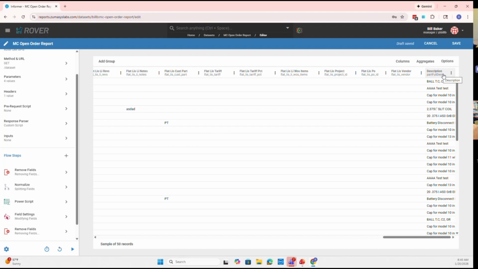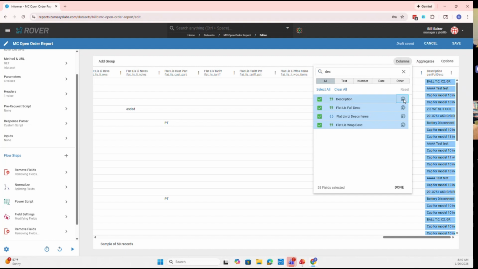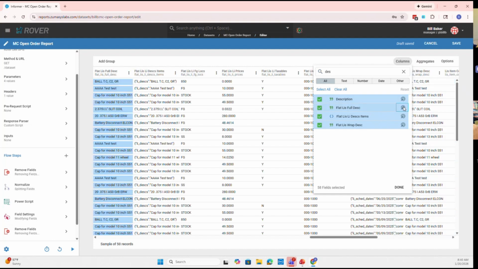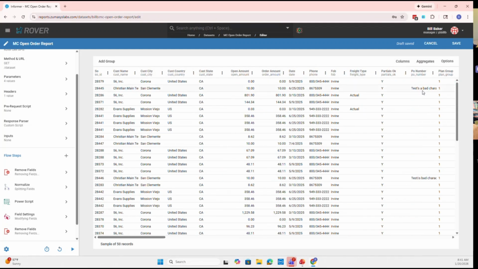And then last but not least, if you're looking for a column, sometimes data sets can get pretty big. So you can just type in here, and you can click this little icon, and it's going to take you to wherever in the data set that is and highlight it for you. Okay. So those are some tricks of the trade here.